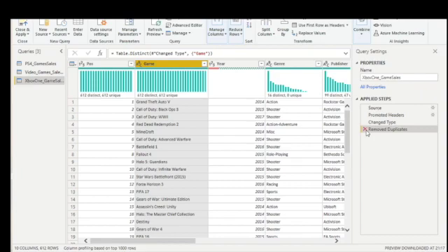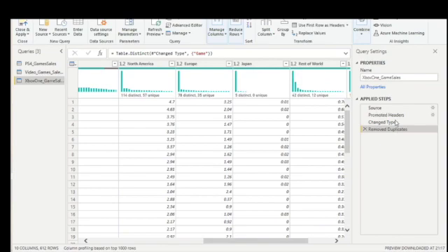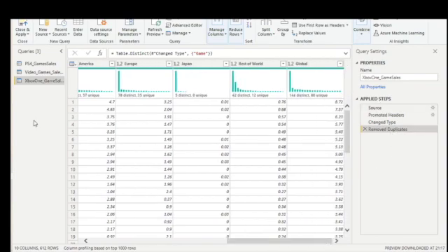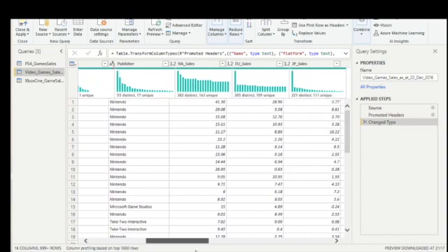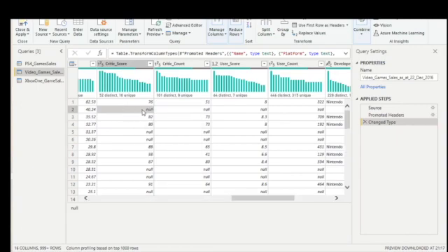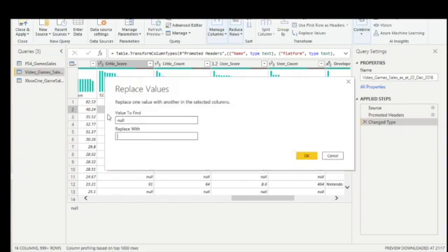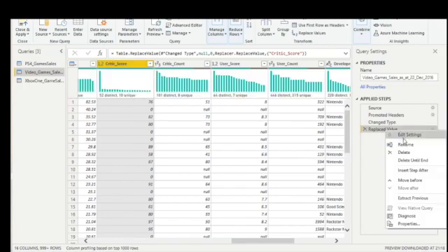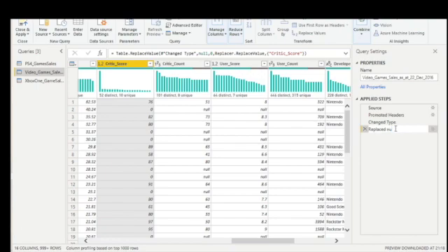What you can see is that Power Query lists the steps that you've applied to the table, as well as the first three automated steps that it applies to every table imported. And the good thing is that you can rename the steps. For example, if we replace null values in the video games table with zero, by right-clicking on the null value, you can click replace value. It could be null, it could be zero values you want to replace, but today we're going to replace null values with zero, and we can now rename this step to reflect what we have done. So we can rename it to replace null with zero, so that a colleague or yourself can look at this in future and remember what you've done and maybe why you've done that.